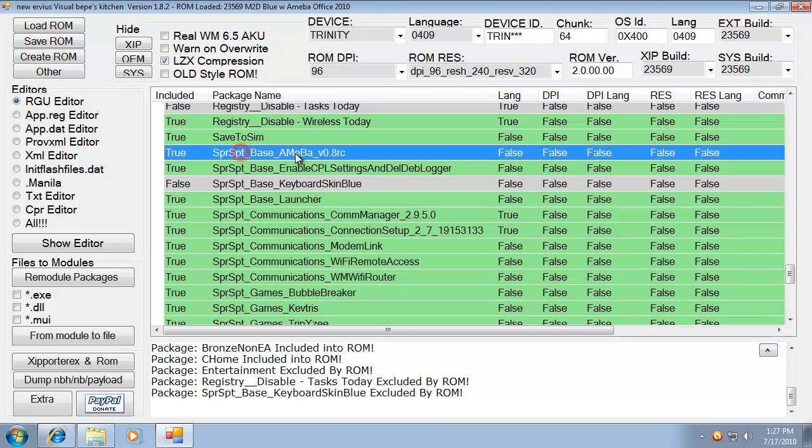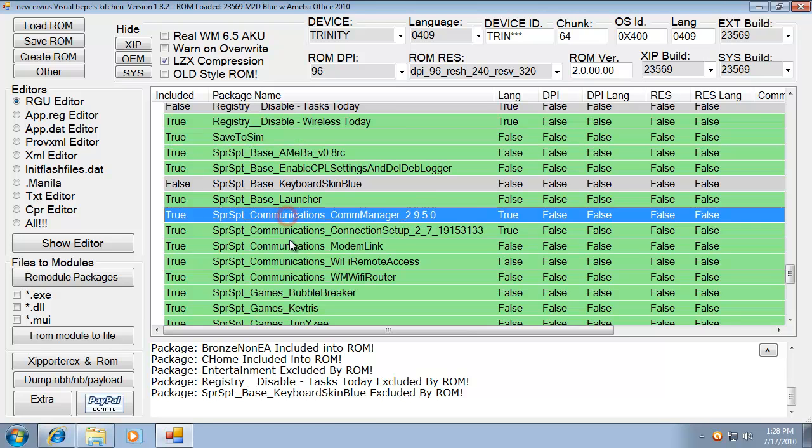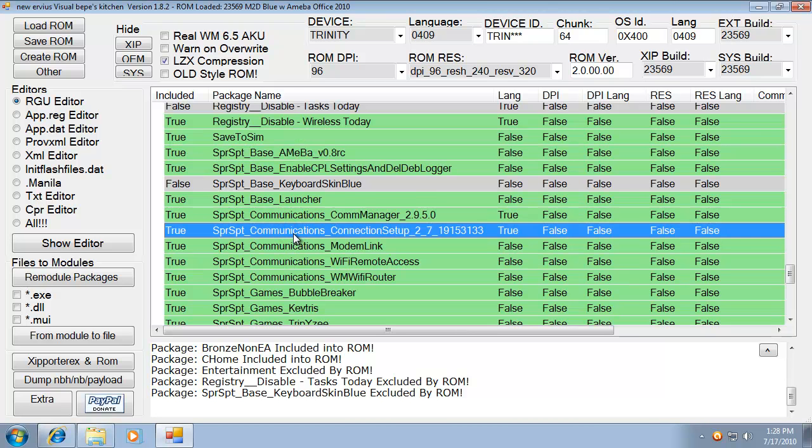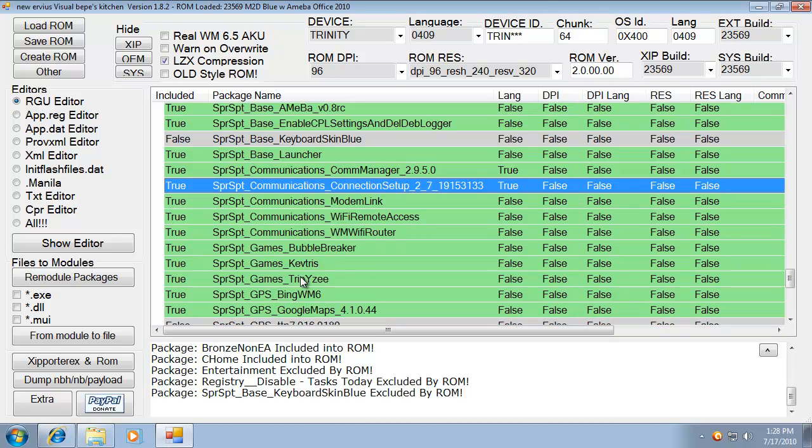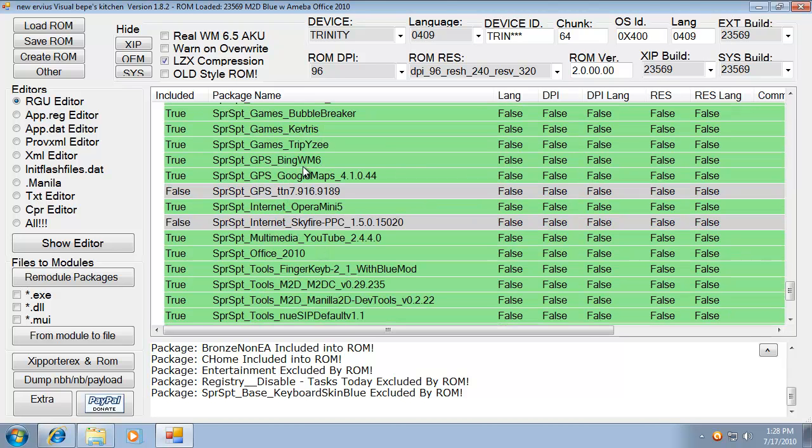Basically what it is, this one I did modify a little bit so that when you tap and hold, it does what I want it to do. You know, it runs the way I want it to do. It also puts the icons where I want them. You'll notice here I've got Super Sport Communications COM Manager. That means it's going to place an icon in communications. So that's one of the edits I've done to this one. Connection setup, same thing. I place the icons where I want them to be. Modem link, we'll go down to here. I've placed these icons in games because it doesn't always happen, so I make sure it does. GPS, I've got these apps in my GPS folder. I want them there, so I did it.